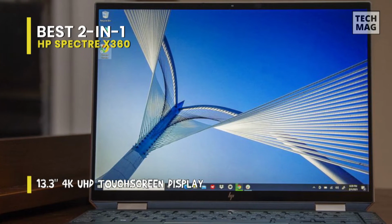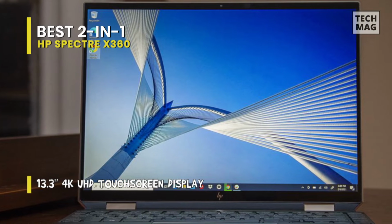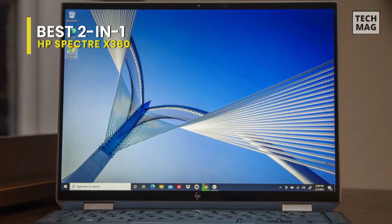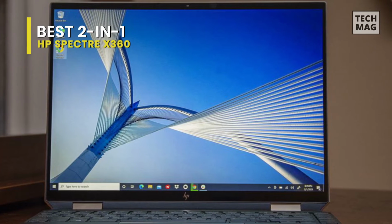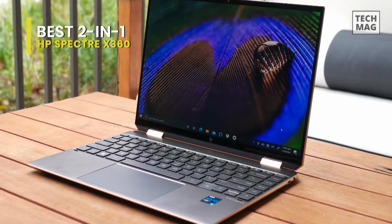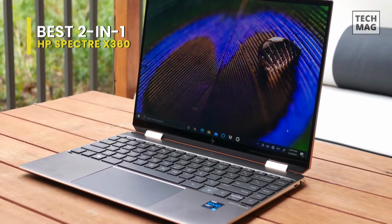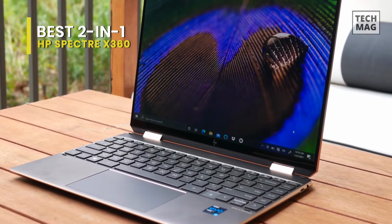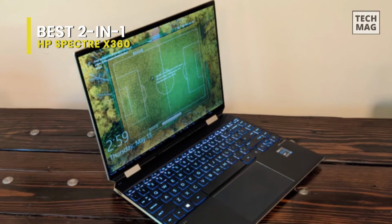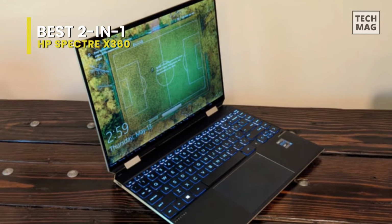Its battery life is excellent, showing that Windows 10 laptops can last as long as Chromebooks and MacBooks on a single charge, managing to hit almost 13 hours on a battery life test. The HP Spectre X360 is elegant, powerful, and more than a worthy successor, deserving to be considered a flagship computer. And it has taken the laptop line to new heights.